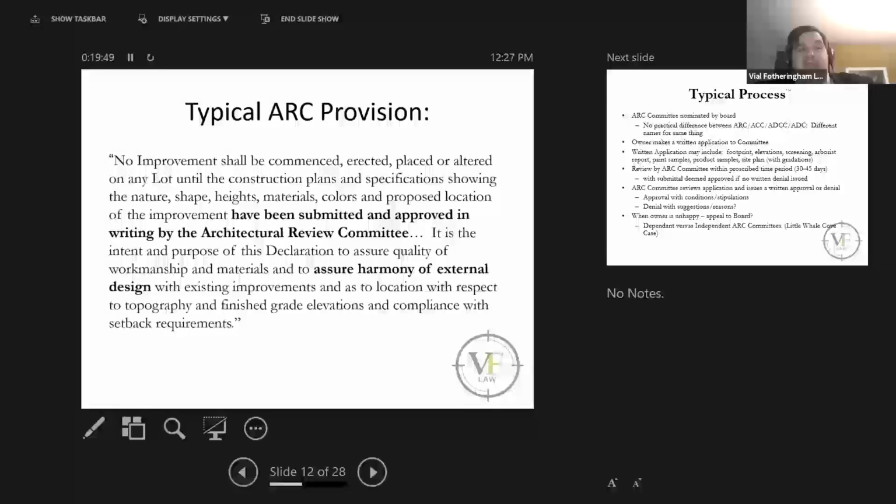And the attorney on the other side, the homeowner's attorney, was arguing all of these policy reasons. It's not fair, it's not appropriate, it's an excess of power, it's not harming the community, it looks good. And frankly, it didn't look horrible, other than you had this fence that was in violation of the CC&Rs in a number of ways, a height restriction, how close it was to the street. There was a covenant that prohibited that, and a number of other things. And the Supreme Court said, nope, you can't have it, you got to tear it down.